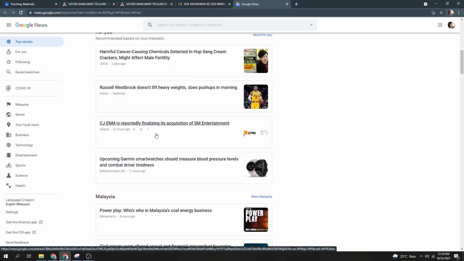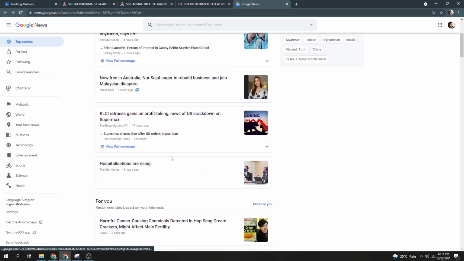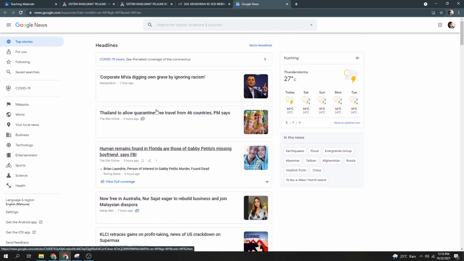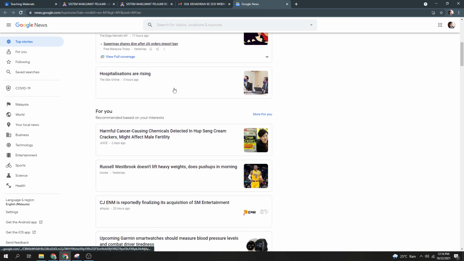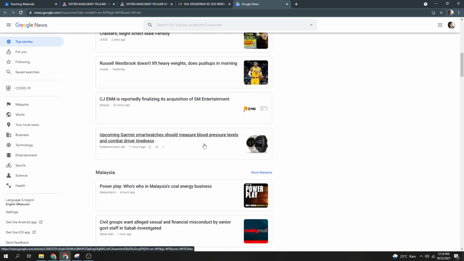All you will see here is something that you have searched on your Google browser. Harmful cancer-causing chemical detected in herbs and cream. Oh my god, this is my favorite crackers. So I have to change to new biscuits.